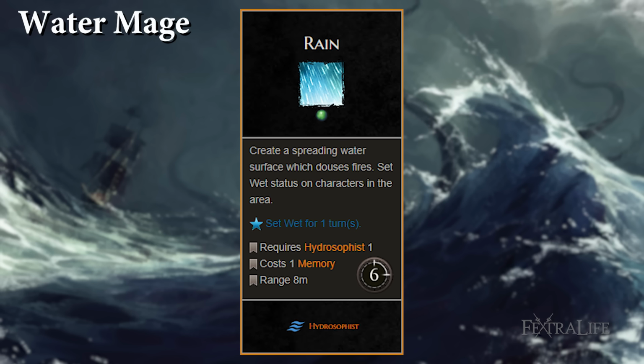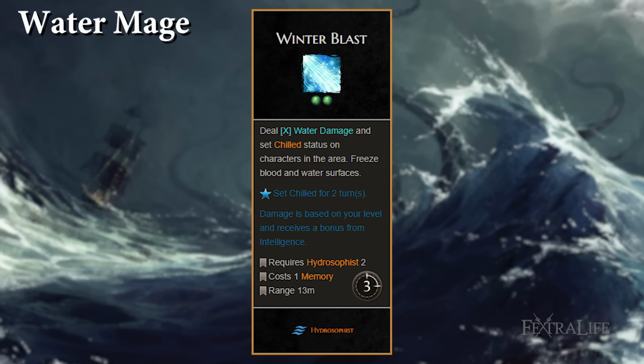If you take Elemental Affinity as a talent, you'll cast this first to reduce the cost of your other Hydrosophist skills. Winter Blast. This skill works much like Dazing Bolt, but instead chills and freezes. Unlike Dazing Bolt, however, you don't have to worry about it damaging your party members. Ice Fan. This skill allows you to shoot out 3 separate projectiles that can chill and freeze enemies, which is excellent for keeping enemies crowd controlled. You can potentially freeze 3 enemies at once.